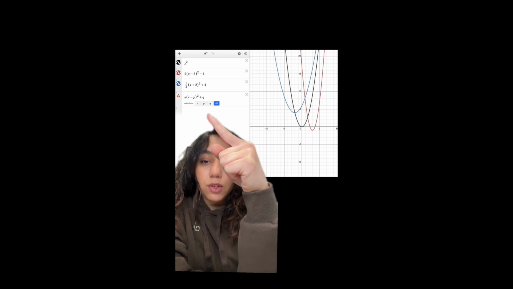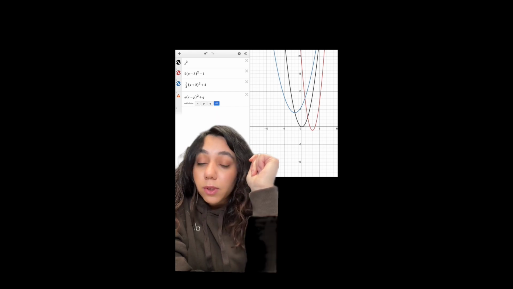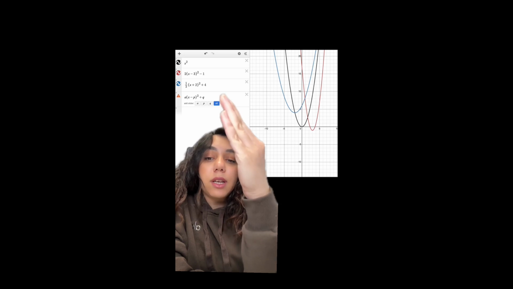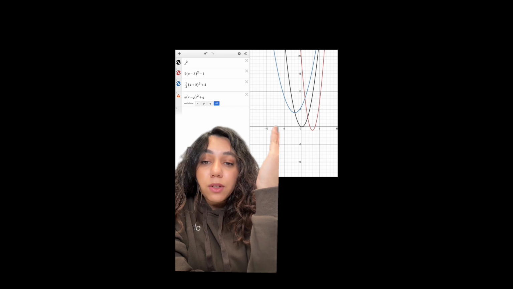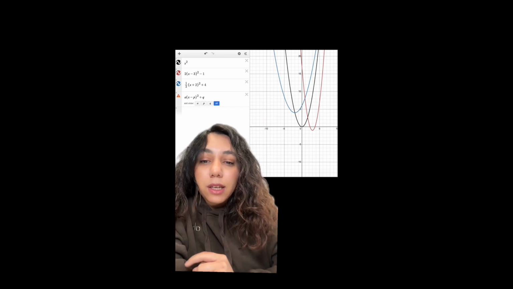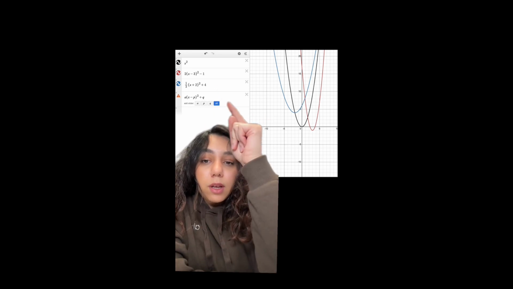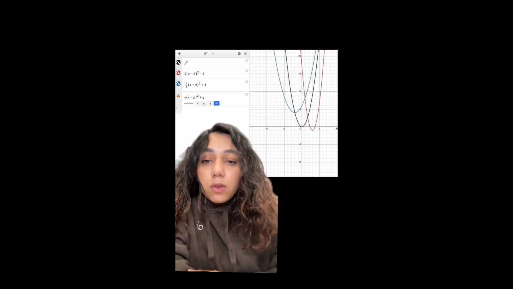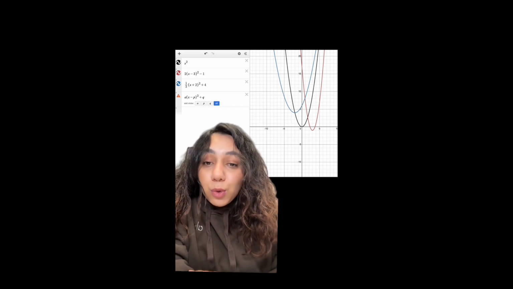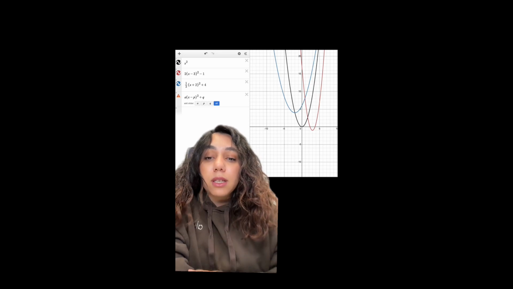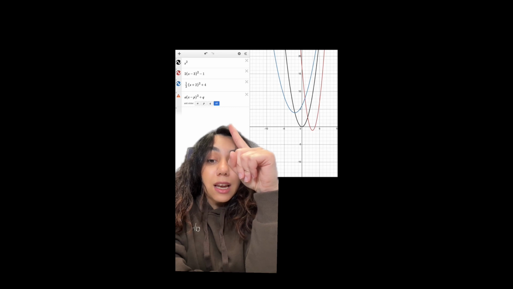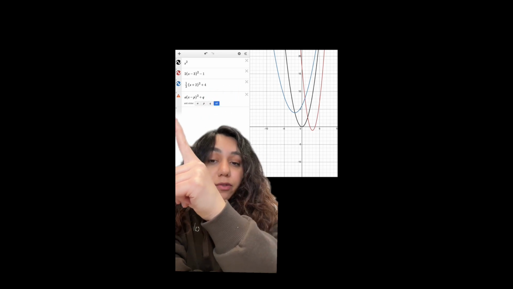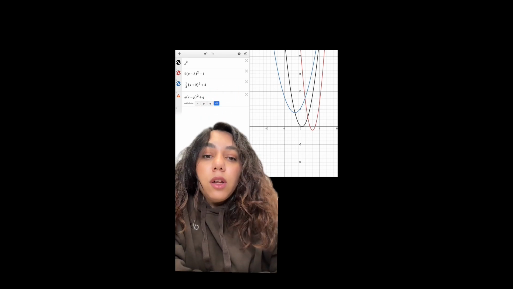Look at the last thing that I wrote here. It says a times (x minus p) squared plus q. What does that mean? It is the vertex form of writing quadratic functions. Which one is the vertex? P and Q is exactly your vertex. Let's go to the second one, the one that is in red. It says 2 times (x minus 3) squared minus 1. So the vertex is P itself, which is 3, and Q itself, which is -1. So that's our vertex. What is the first number that you see there? 2. 2 is our a.